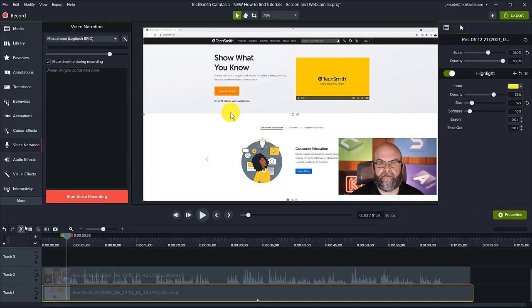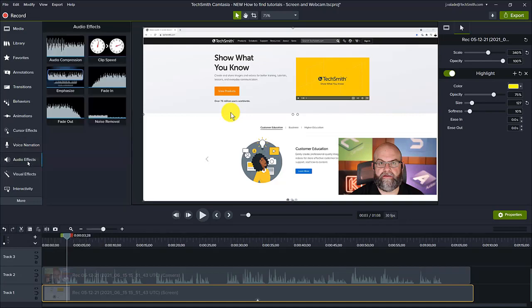There's lots of different ways to do that workflow, but that is just one of the possibilities that comes into play. Speaking of voice or audio, we have audio effects as well. So these are your pretty typical audio effects that you would find in a video editor, everything from fading in and fading out. We do have clip speed capabilities, so you can speed up and slow down a speech. Something brand new to Camtasia 2021 is the audio emphasize tool. Emphasize allows you to take advantage of music that you would normally put in the background of your video.